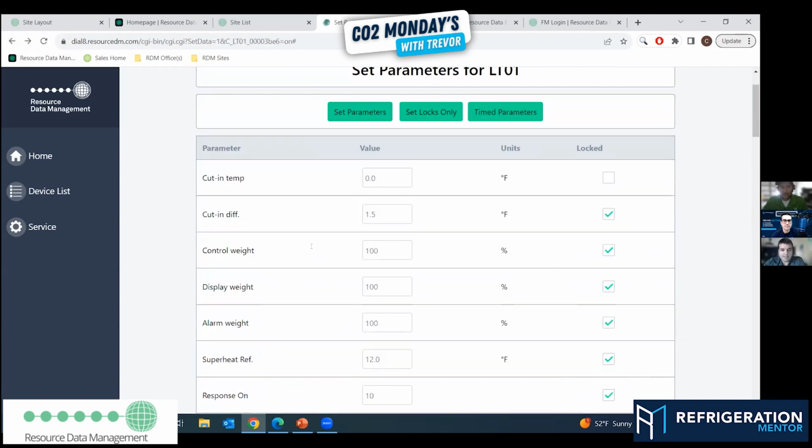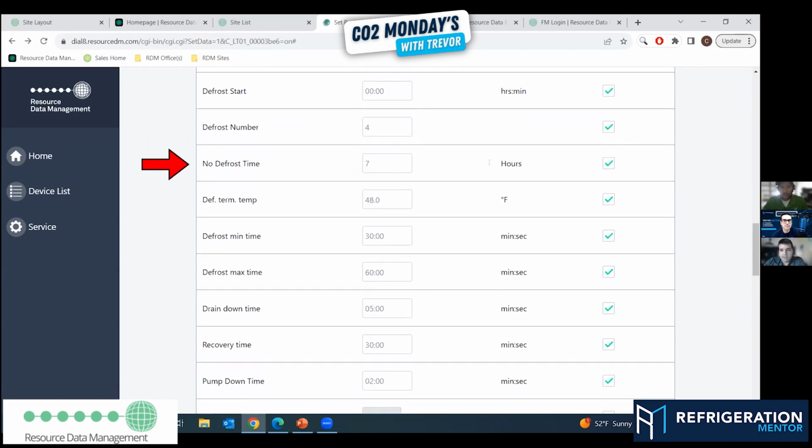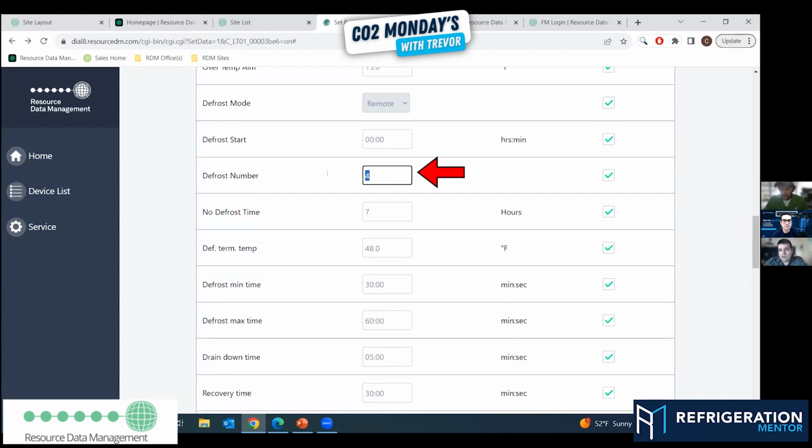If you go back to the settings, there's a setting called no defrost time. This one right here. So that setting, if you have 4 defrosts a day, you generally set to every 6 hours. So on the 7th hour, if you haven't gotten a defrost command, the case controller goes, hey, I'm set for remote defrost, I didn't get a command, I'm going to run a defrost now. And on top of that, I'm going to throw an alarm to say there was a problem. So that's what that means. It doesn't actually mean a defrost didn't happen. It means it missed the command for a defrost, but it just did one right then when it threw the alarm.